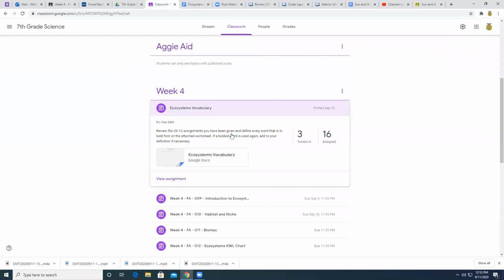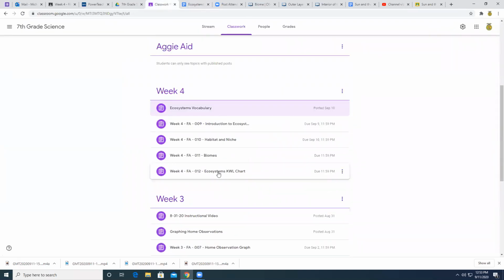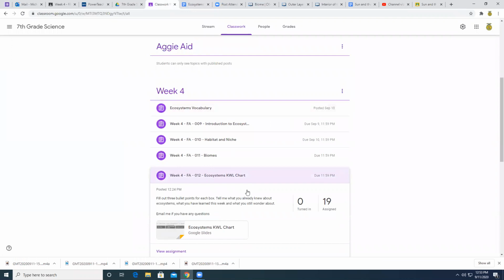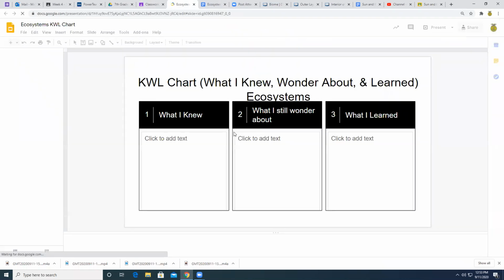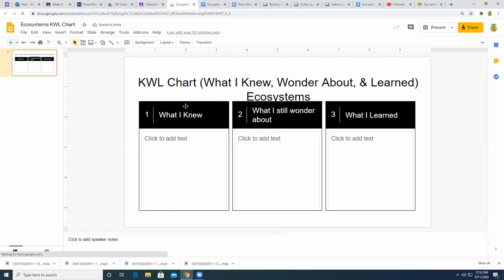The third thing that you need to do today is right down here. And for those of you in Mr. Felsling's class, you also got assigned this assignment, okay? What this is called an ecosystem. It's called a KWL chart. And what that means is, what did you already know about ecosystems in this case? What have you learned about ecosystems over the last couple of days? And what do you still wonder about?